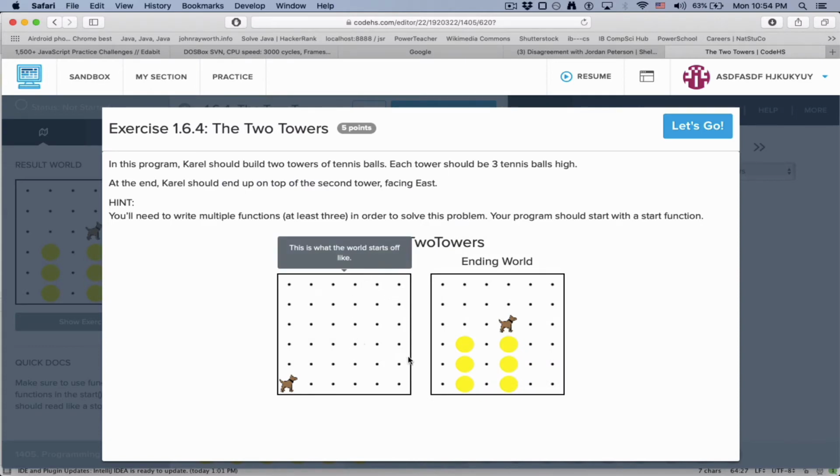So this one, you're going to end up doing three times, because you're going to add stuff to it each time. First time through, you're just going to do it. Second time, I believe you're going to be using super corral functions of turn around and turn right. You'll see what that is in a moment. And I think the third time, you're putting preconditions and postconditions, and you'll understand what that is when we get to it. But take your time.